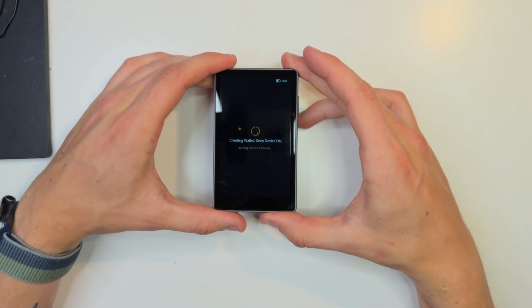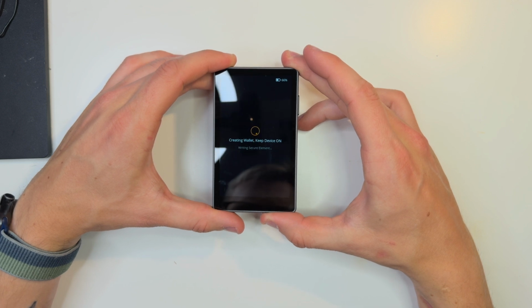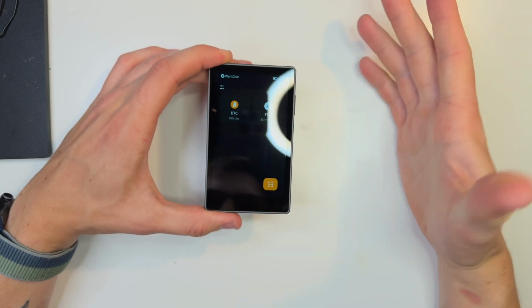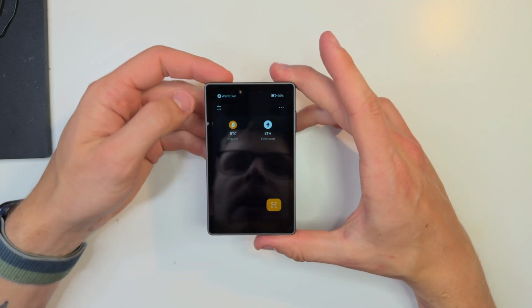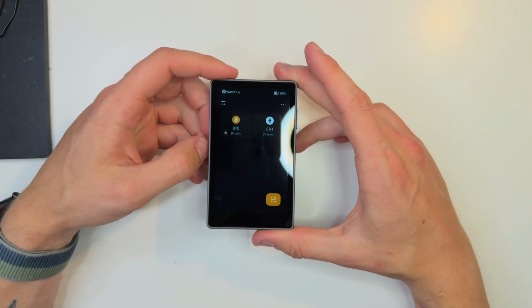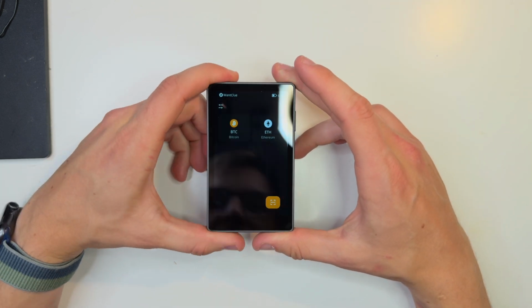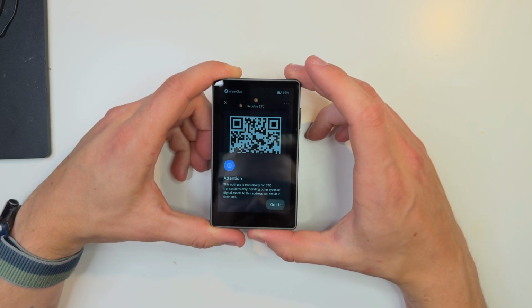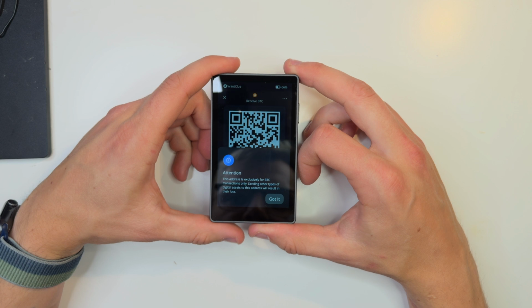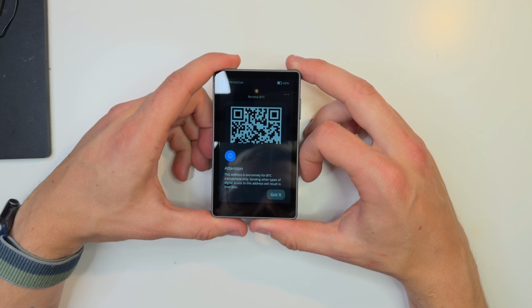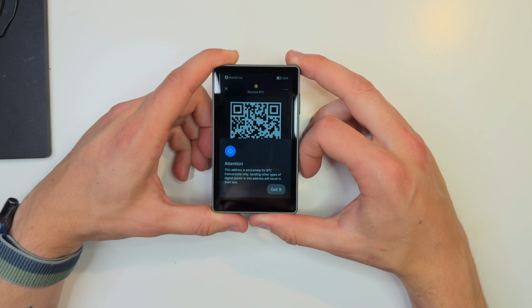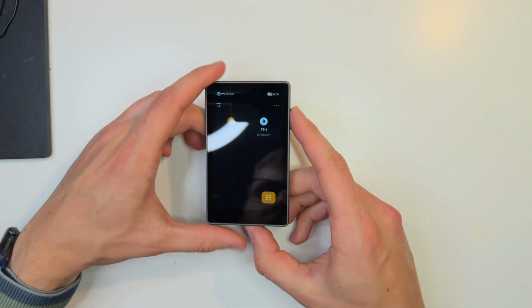We're currently creating the wallet. Keep device on, writing secure element. So I have no idea how long this will take. There we go. We are in it. I called my wallet WantClue just for the sake of, you know, being me. Let's click on Bitcoin. Attention, this address is exclusively for BTC transactions only. Sending other types of digital assets to this address will result in their loss. One second. So that's beautiful.